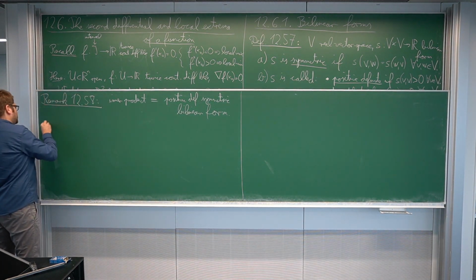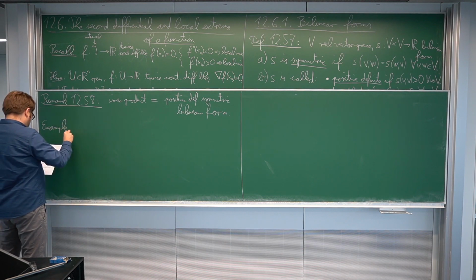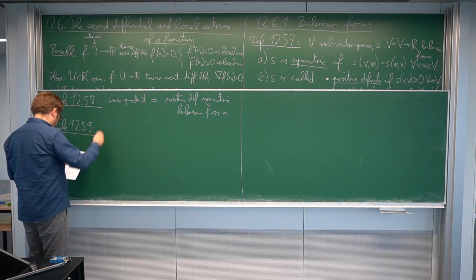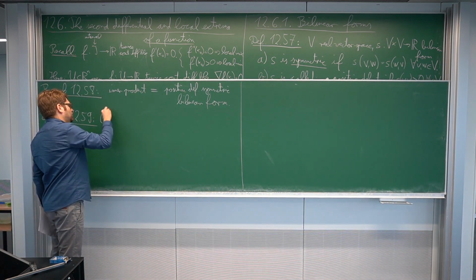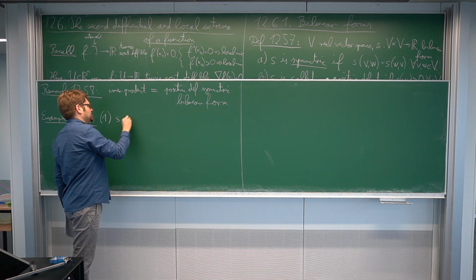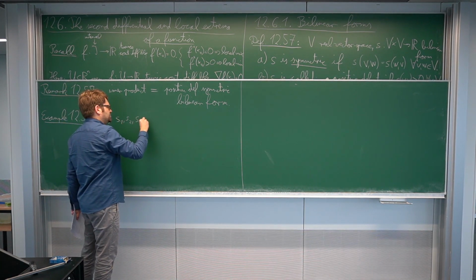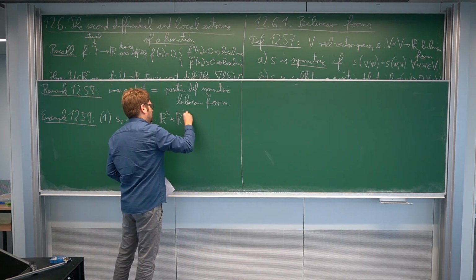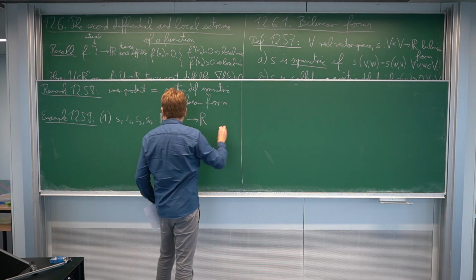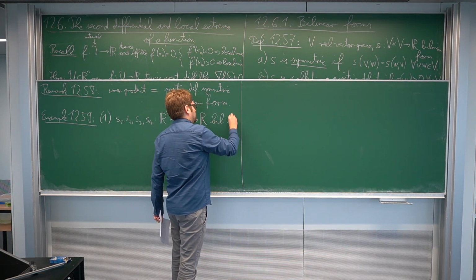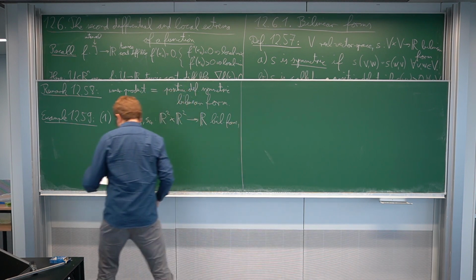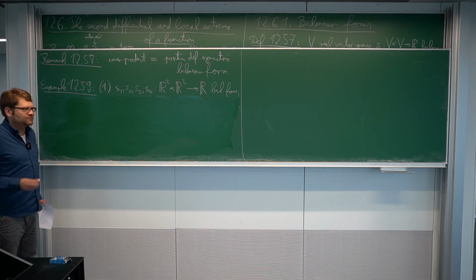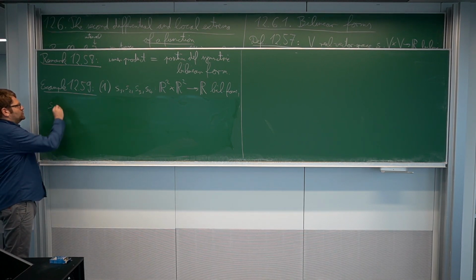Now let's see some examples of bilinear forms which are not inner products, and which have these properties or do not have them. Let's take a look at some of them. First of all, I consider 4 different bilinear forms that look almost the same: S1, S2, S3, S4 from R2 times R2 to R. So bilinear forms on R2, and they shall be defined as follows. Sorry about that, I had just produced a notational mess, so I have to repeat my definition. So the first one is very simple.